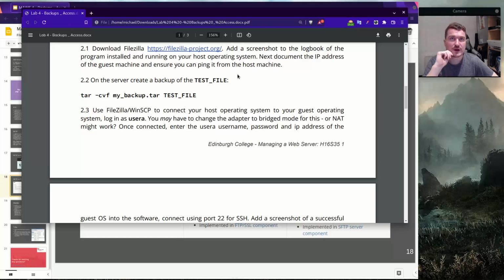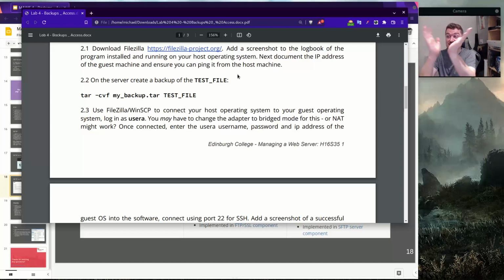with WinSCP, you're more likely to see people who are more networking, cyber security type, more in the direction of technical. And with Filezilla, you're more likely to see people more in the direction of web development, designers, that side.